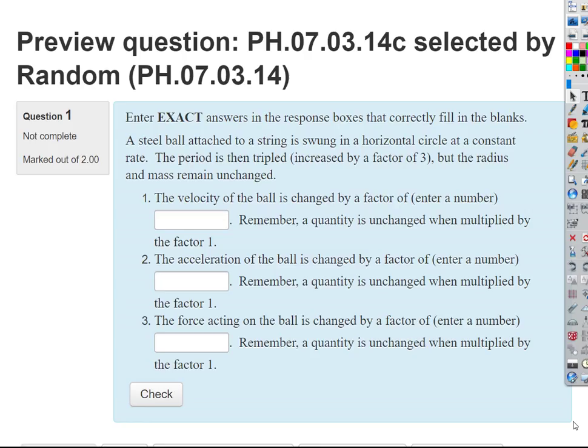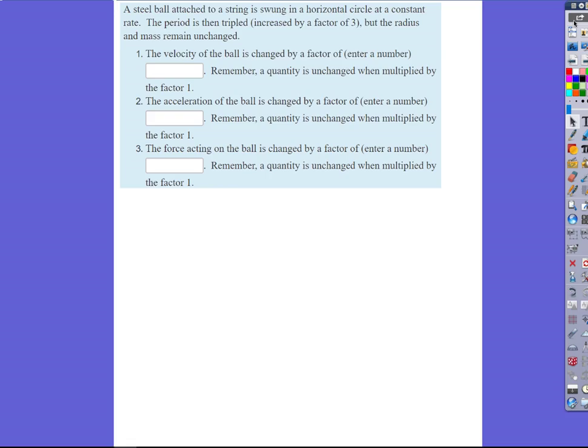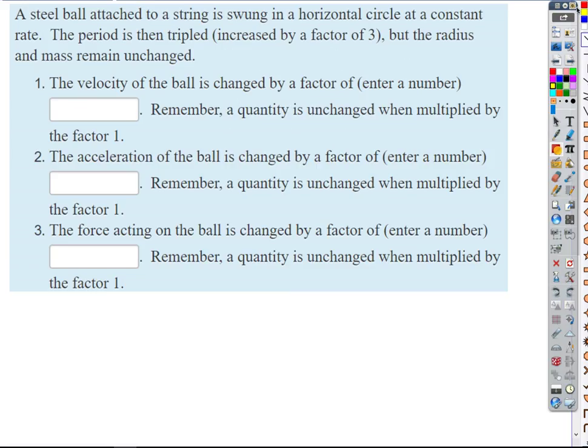Okay? So to answer these, what we need to do, I need your help on some stuff though. We have to come up with some kinematic relationships. Let's just summarize all of the relationships we know between various kinematic variables. So what do we know? What are some things we know? Let's think about what are the kinematic variables that we might want to be able to relate.